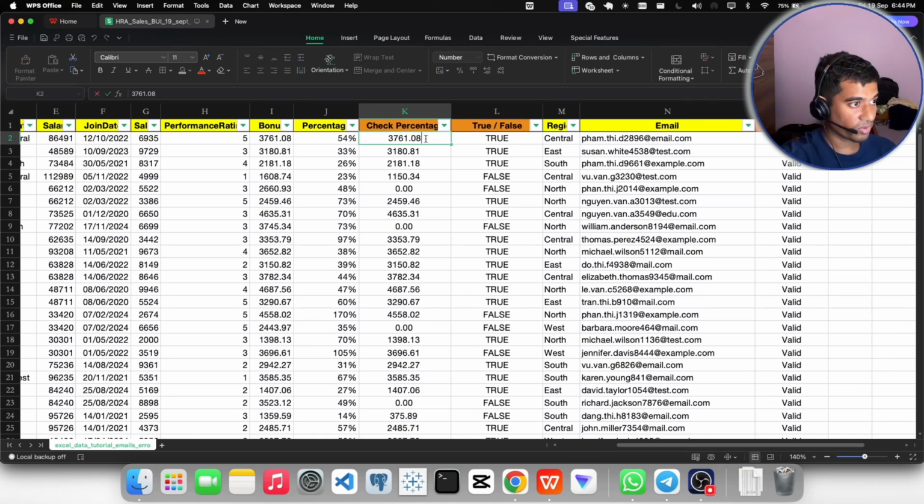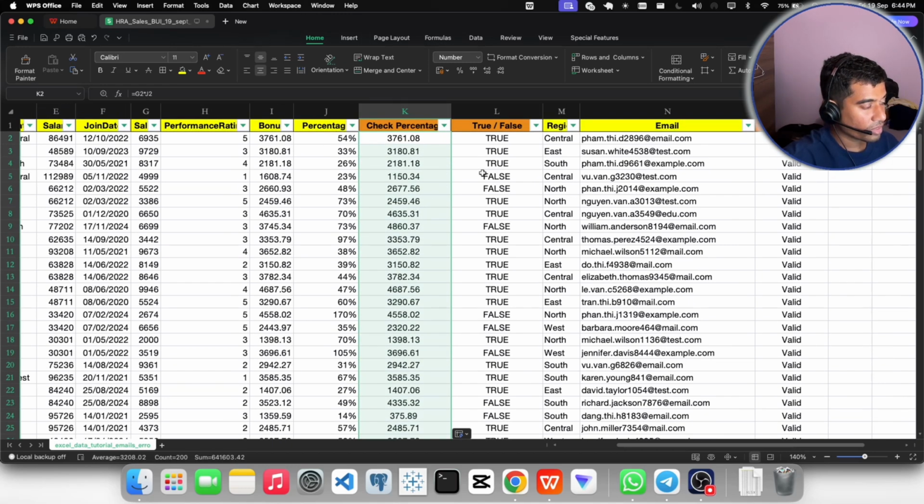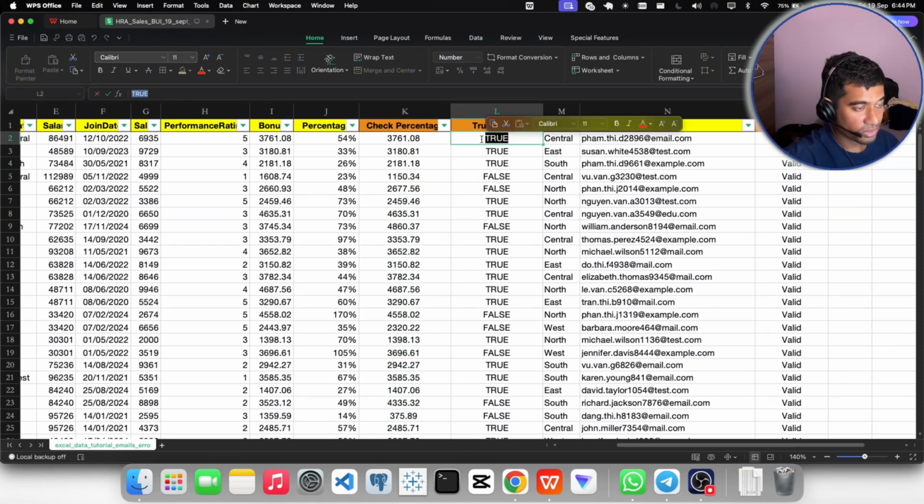So what we will be doing is equal to this, into the percentage part, and see what update we get. Okay, each and everything done, and let's see if this part is true or false.